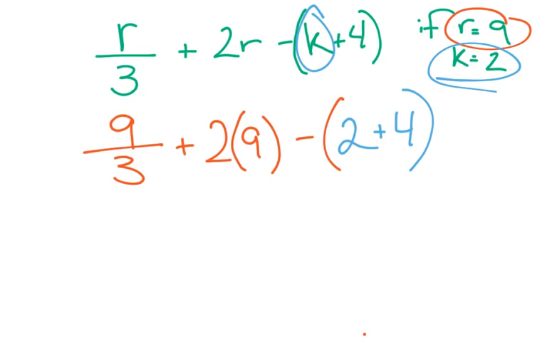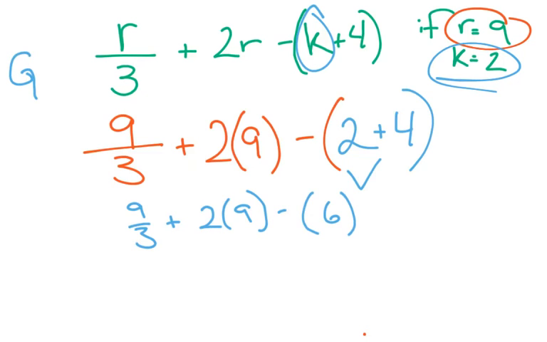Now that we've replaced, we're following our order of operations. Groupings come first. 9 divided by 3 plus 2 times 9 minus 6. Since there's only one number and there's no multiplication going on out here, I can just drop my parentheses around 6 if I would like to. Now, any exponents? Nope. Moving on. Any multiplying or dividing? Here's where you need to stop and think.